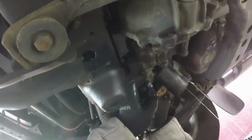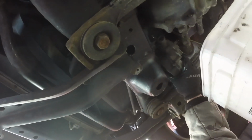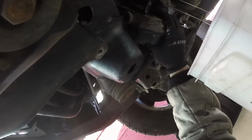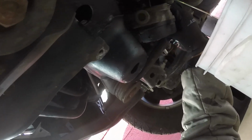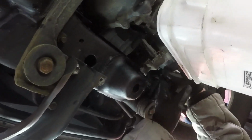You loosen the actuator from the differential by using a rubber mallet. Do it carefully and make sure you have a bucket underneath to catch all of that differential fluid. Once the actuator is completely free from the differential, you should be able to rock it back and forth and slowly and carefully remove it from between the jack point and the differential.